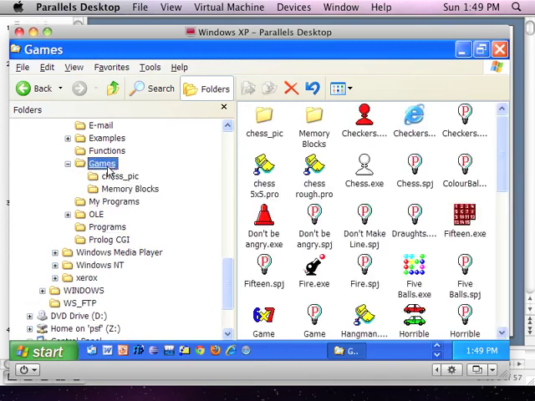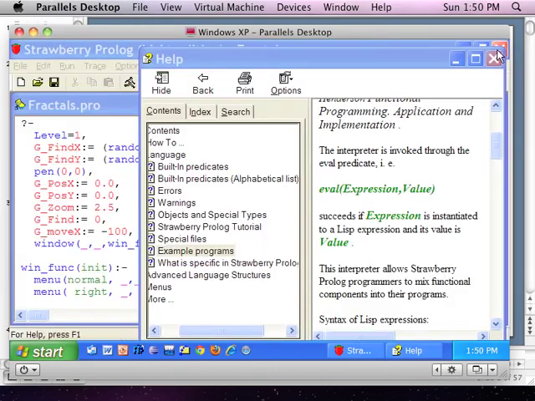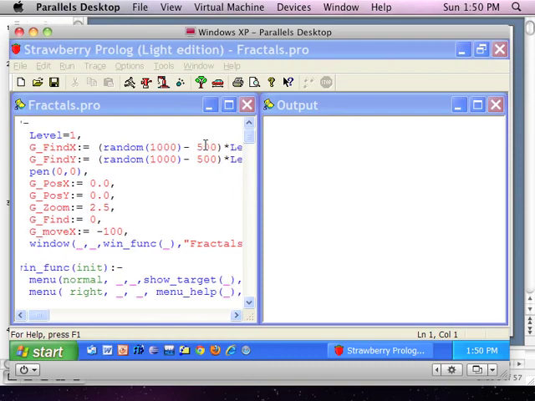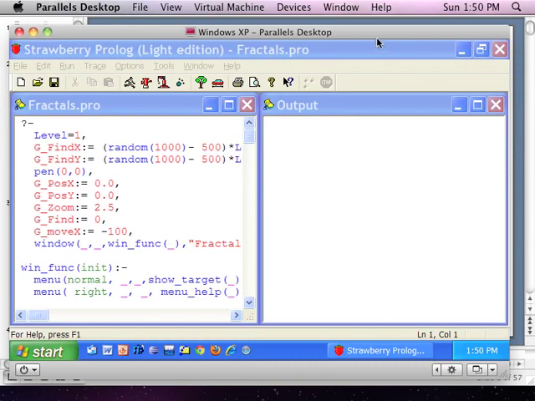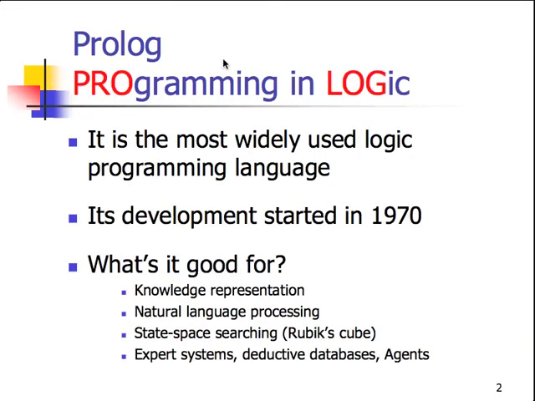Now I have to tell you what Prolog is doing, so you can figure out what you're supposed to type in the window. So let's take a look. That's the order of business next. I'm going to leave this window up and go back to the PowerPoint. Then we can see how these pieces come together and what it is we're supposed to be doing with Prolog. So what is Prolog?